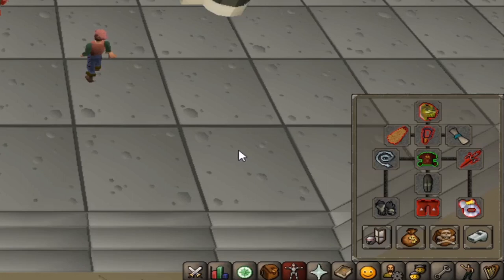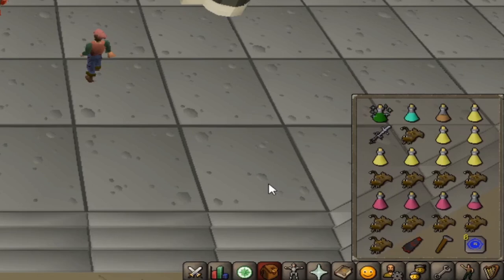One super critical item to highlight that I'm wearing is the War Blessing, which you need in order to not be attacked by Bandos minions. In my inventory, I brought one Divine Combat Potion, one Prayer Potion, one Stamina Potion, 7 Sera Brews, 4 Super Restorers, about 10 Anglerfish, one Hammer, one Trollheim Teleport, one Home Teleport, a Zammorakian Cape so you can avoid being attacked by those minions, and a BGS to lower the boss's defense.